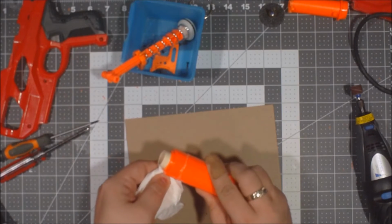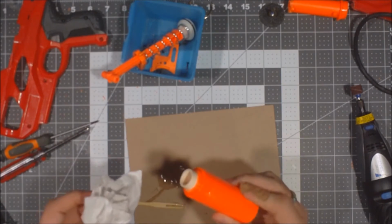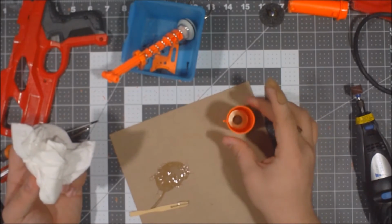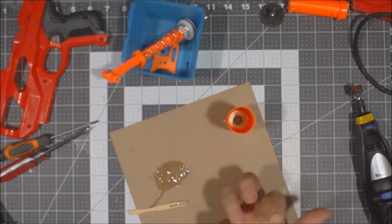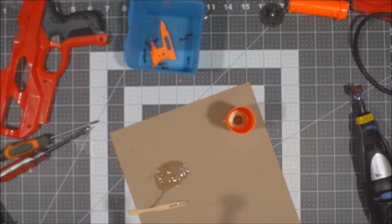So that's all set now. Wipe it off with a paper towel. And you definitely want to do that before it dries, because once it dries it's going to be solid and you'd have to grind it off. So that is all set. We're actually going to let this sit overnight, and we're going to work on the plunger assembly next.